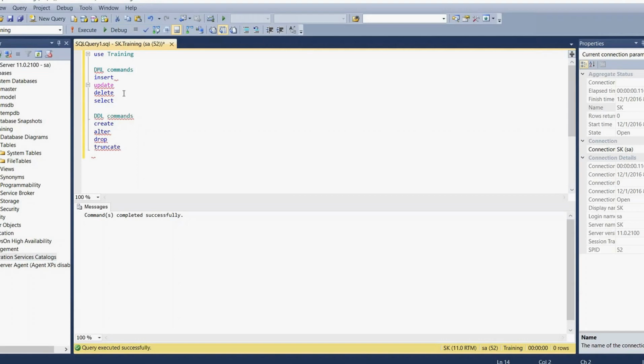The next one is the drop command. Whatever you have introduced, you can remove by using the drop command, right? The next one is the truncate command. So by using these 8 commands, if you want to write any SQL statement, you have to use these 8 commands only.